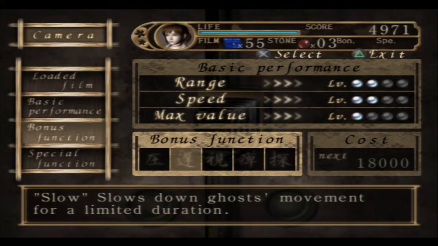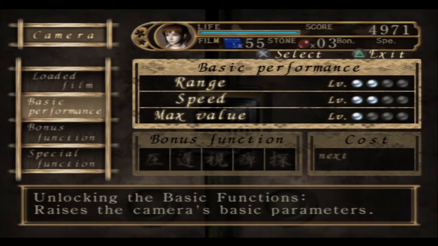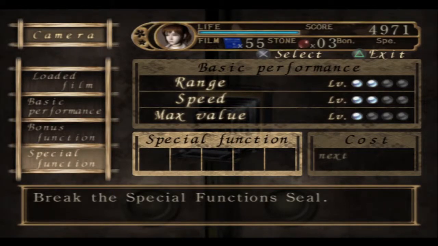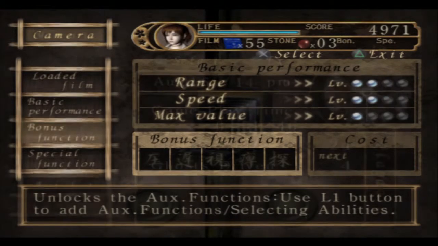Pressure pushed ghosts back. Slows down ghost movements for a low minute duration. Wow, these are expensive. Alright, I think I want to go with the basic performance now, right? Don't have enough to do that yet, sadly. Alright, whatever. I did what I could there.